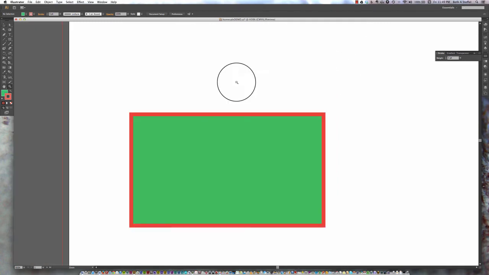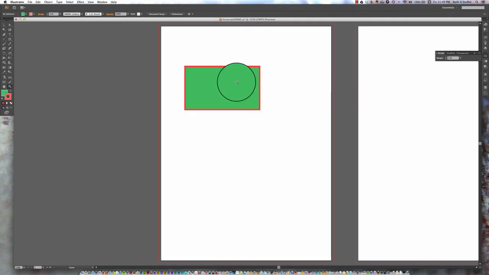So now I'm going to go ahead and zoom out, and I'm going to make another rectangle. I'm going to choose my rectangle tool, and then I'm just going to click in my interface. And you'll see when I do that it actually gives me an option to type in exactly what size rectangle I want it to be. So let's say I want a 2" by 2" rectangle. I'm going to say OK, and it automatically drew a rectangle for me to those exact specifications.